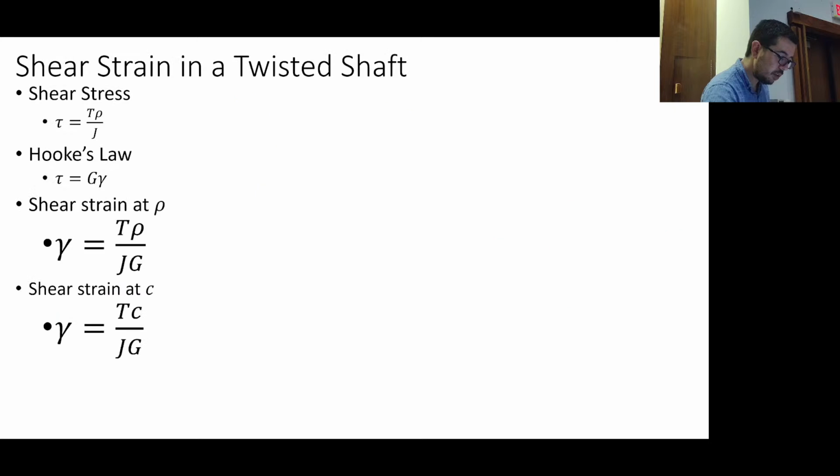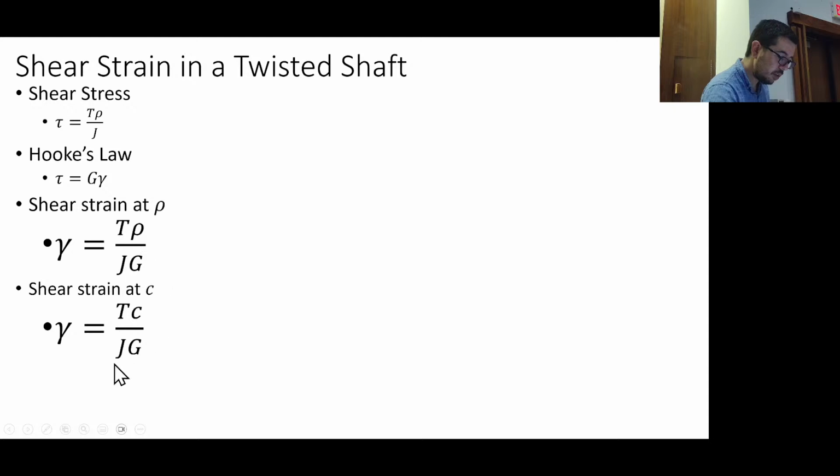Now shear strain in a twisted shaft. Well, we just use Hooke's law. Hooke's law now is tau is equal to G gamma. We already established that tau is equal to T rho over J, and the maximum tau is Tc over J. So we can substitute in the G gamma here, multiply by 1 over G on both sides, and we just get gamma is T rho over JG.